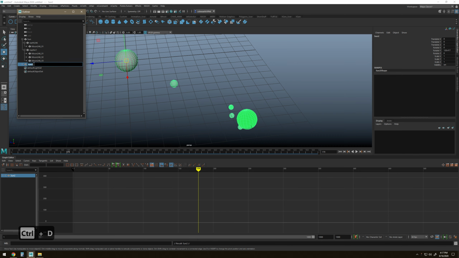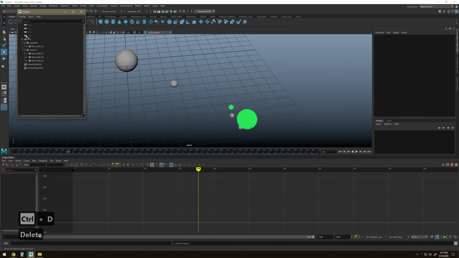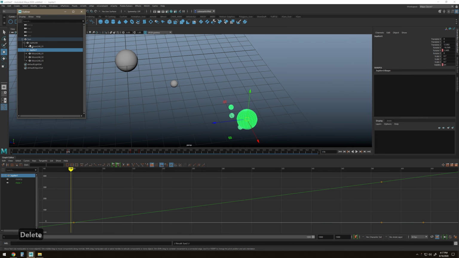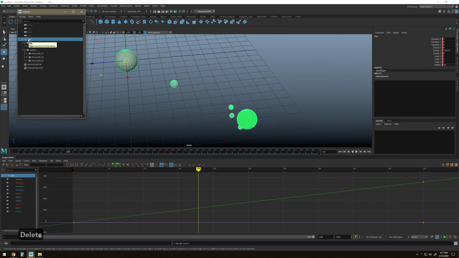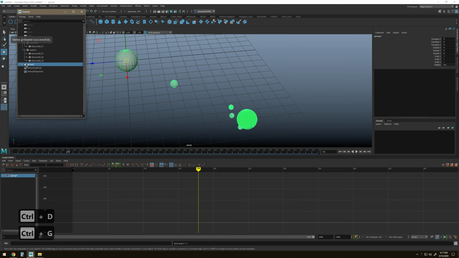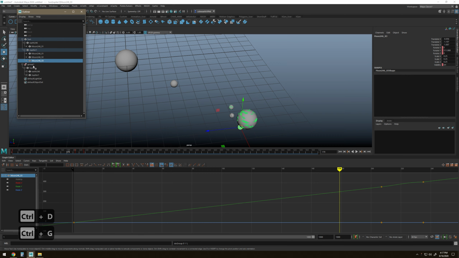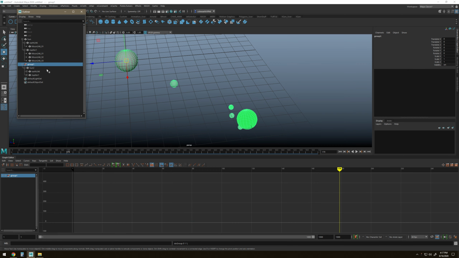Duplicate. I wonder if I can go duplicate group. Control G makes a group. Group.